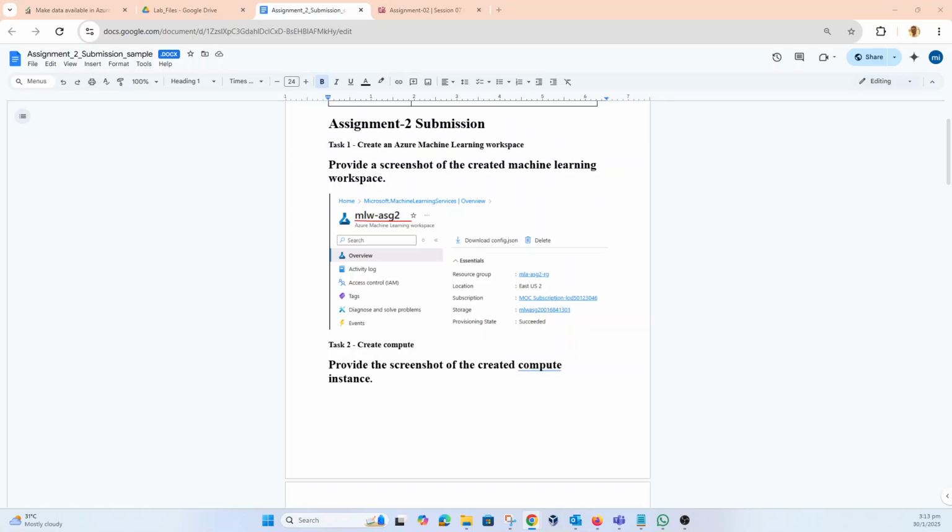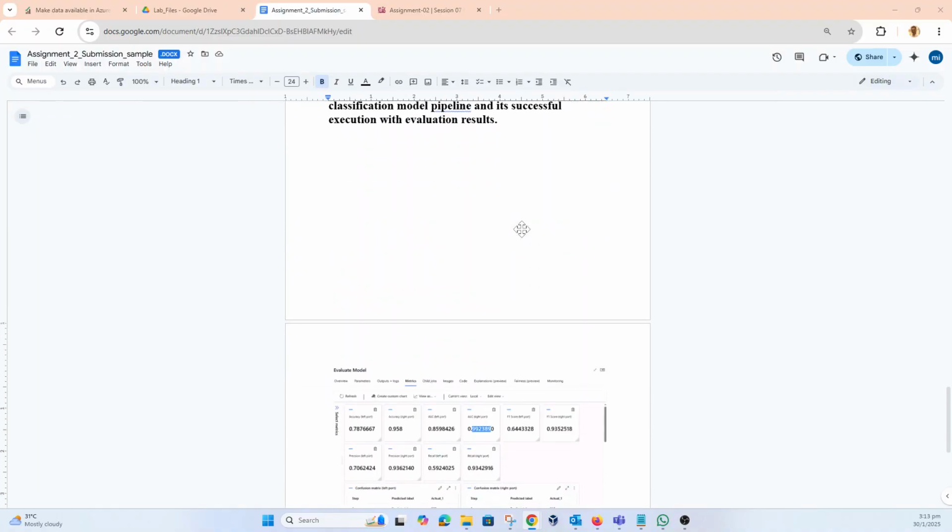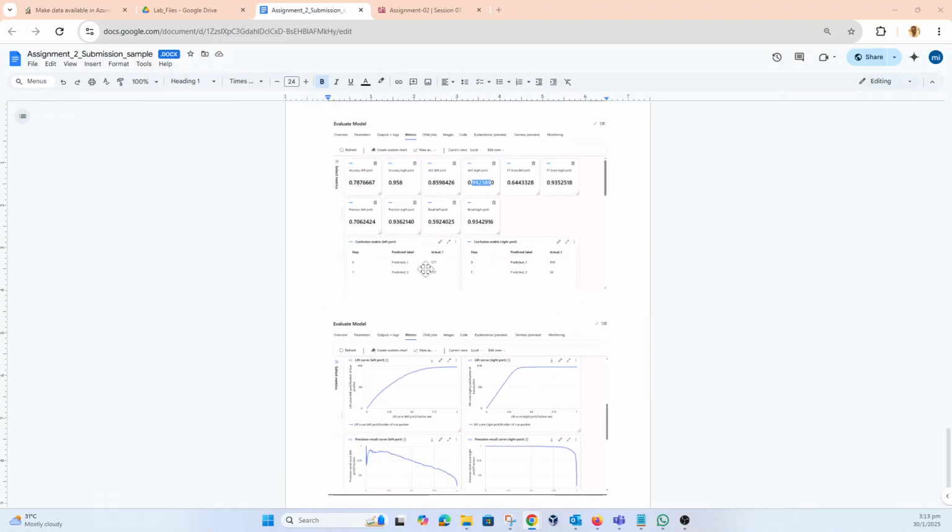Then we compared the two algorithms, two-class logistic regression and two-class boosted decision tree, and the result is the two-class boosted decision tree is much better. Let me close. Don't forget to delete the workspace.